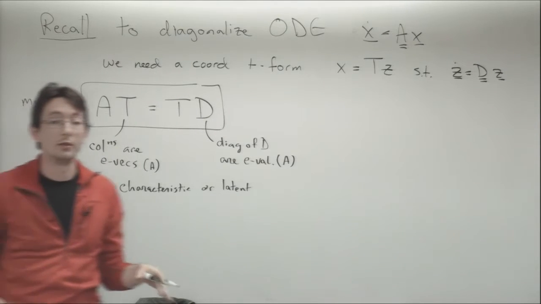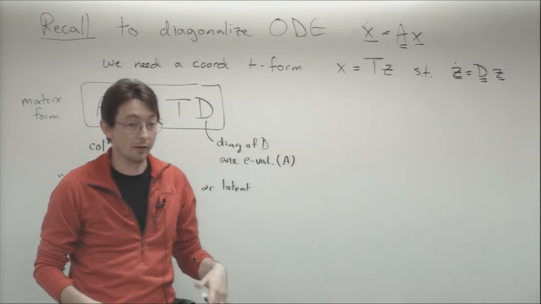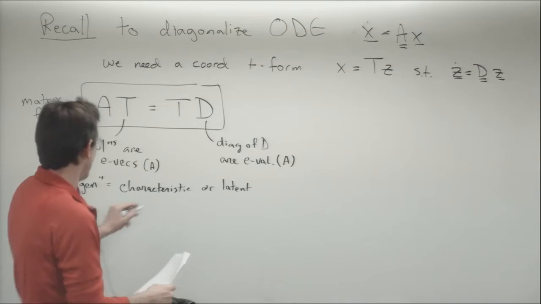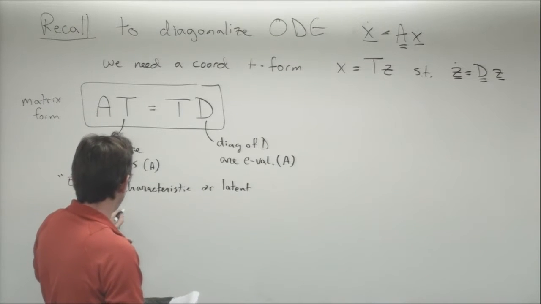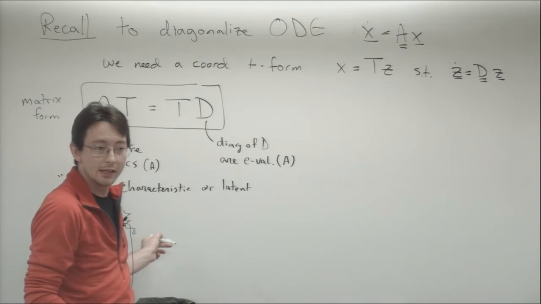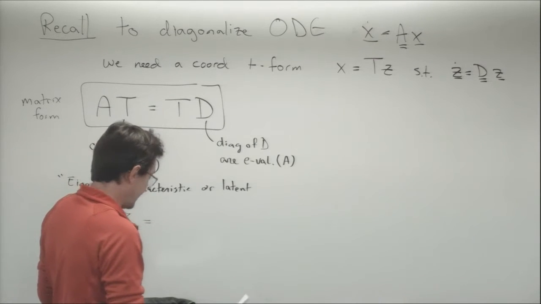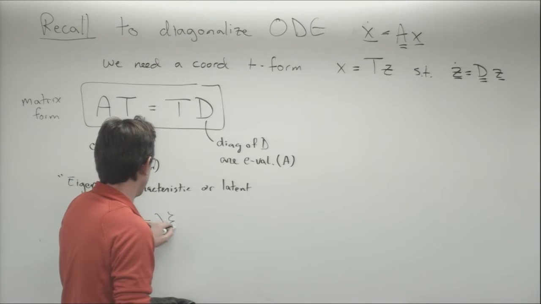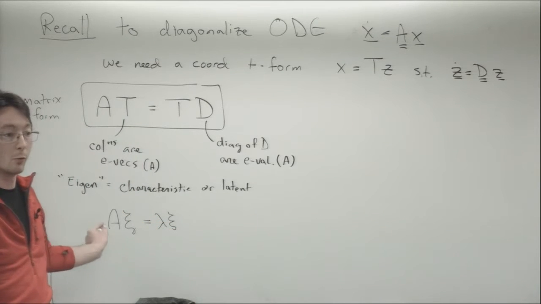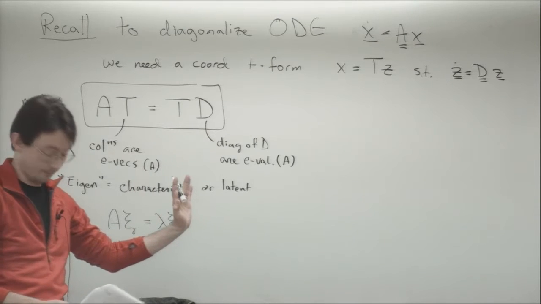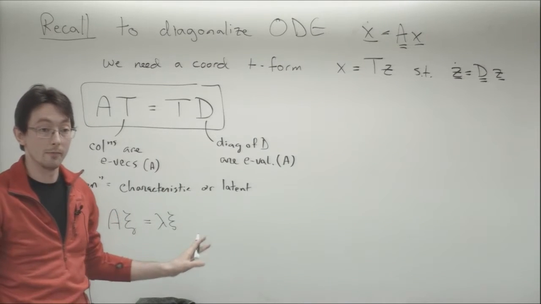So what we're going to do is use the classical form of the eigenvalue and eigenvector that most of us are familiar with, which is I have A times some vector. Sometimes I'll call it C, sometimes I'll call it X, doesn't matter, it's just a variable, equals lambda times that vector C. Okay, this is the form we're used to thinking of. So C is just a single column vector. Lambda is just a number.